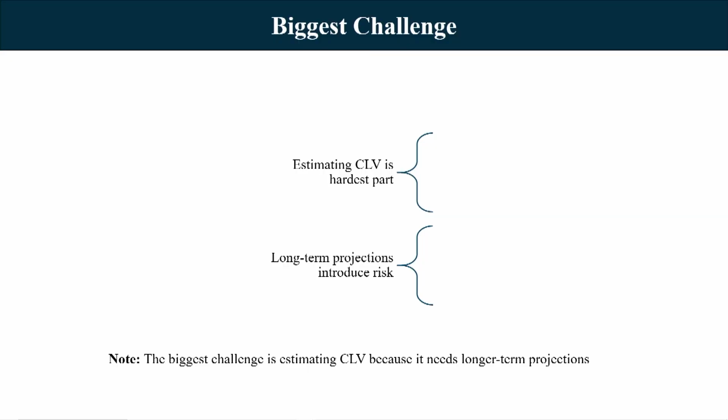We are forecasting something, and what are we forecasting? We are forecasting human behavior in the future. We are predicting something called a retention rate, the percentage of customers who will stay with us for the next year. We are also making some assumptions on what will be the transaction value made by an average customer in the future, and that too in a VUCA world, in a dynamic and evolving business scenario. So, the problem is complexified from multiple dimensions, and long term projection introduces risk.